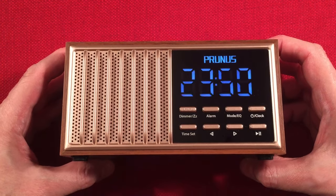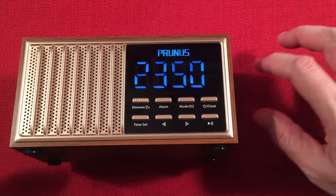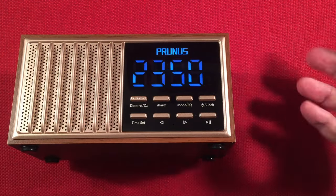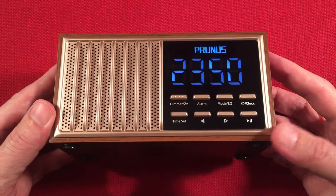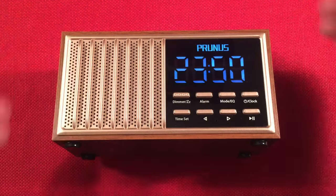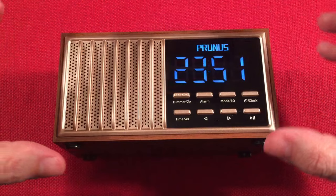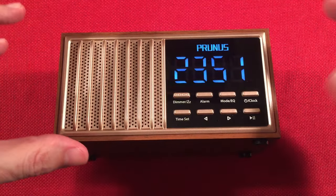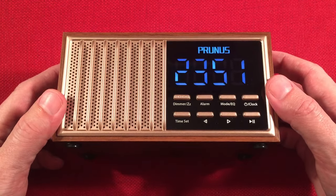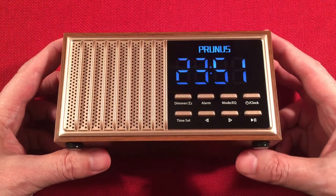So let's go ahead and talk about FM reception report, and then we'll get into playing around with the radio. So FM reception report, I base it on a 5-tier method. Fair, okay, good, very good, excellent. Typical analog radios get about an okay to good rating right in between, which is pretty average. This radio here, it got an okay rating because, to be honest with you, I couldn't incremental tune, so I couldn't fine tune it looking for distant stations by moving around the antenna, trying to find that sweet spot, because you know how that is with FM radios. I had to use the auto scan feature and hopefully aim that antenna a certain way as it was moving through the band to try to catch all those stations. And I was able to catch a few. About 38 of them. So it gets an okay rating. The good rating is around 45 to 50 stations. So it's a 2-star rating, so it's not the best FM receiver because of that reason.